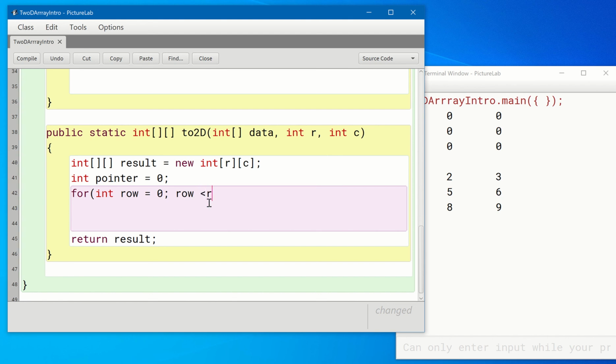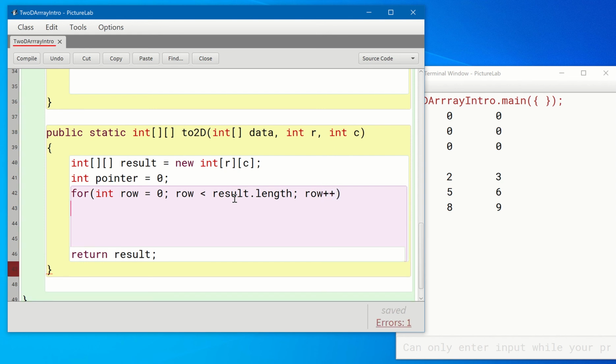That would work because that was the parameter. That's the number of rows I need. But this is probably better practice: I'll keep going as long as row is less than result.length. And then it models what we did up above too. And then row plus plus.